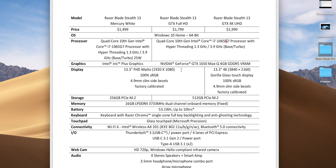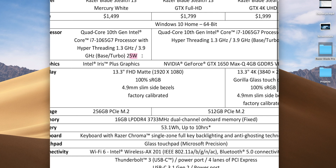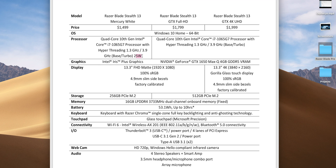The key difference with Comet Lake is you get up to six cores with the i7. With Ice Lake you're limited to four cores. What you get with Ice Lake is built-in Thunderbolt 3 into the CPU, built-in Wi-Fi 6 — all of these are Wi-Fi 6 anyway — and you also get Iris Plus graphics, which are comparable to MX150. With the Mercury White you get a 25W Ice Lake, so powerful integrated graphics with updated HEVC and H.264 encoding, 8K support built into the Iris Plus. Comet Lake doesn't have that.